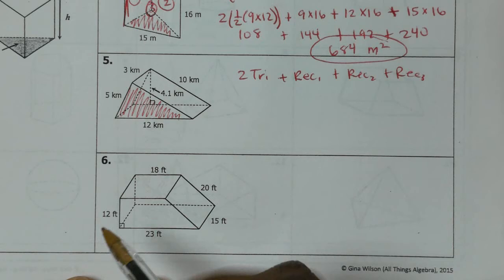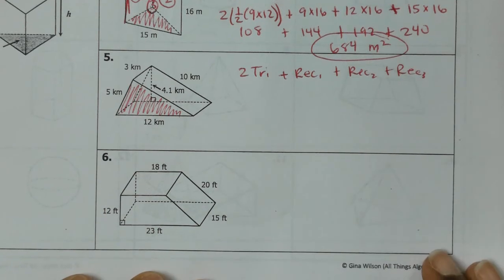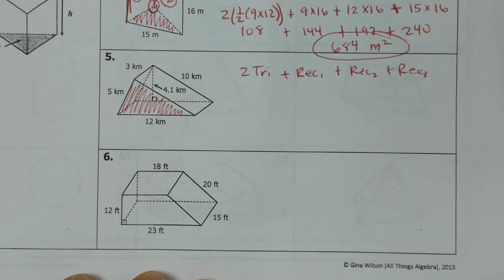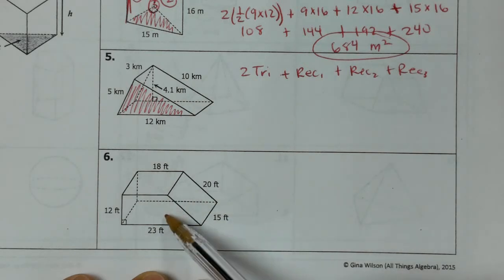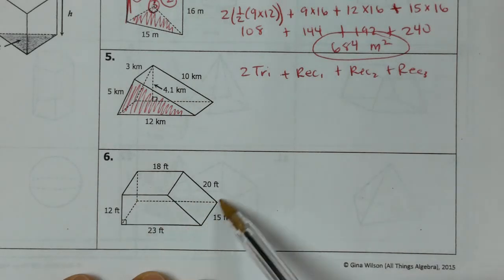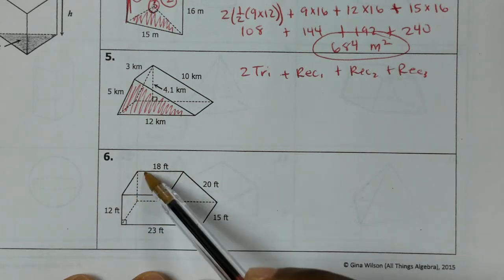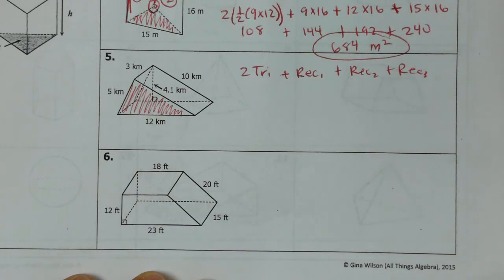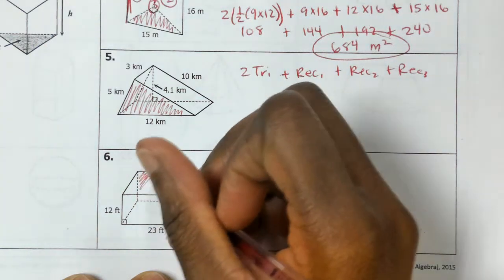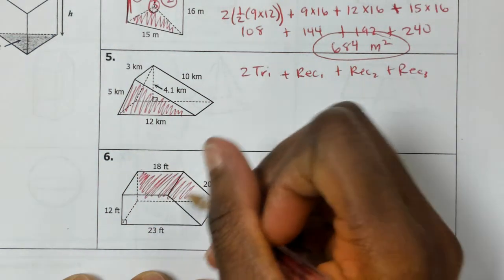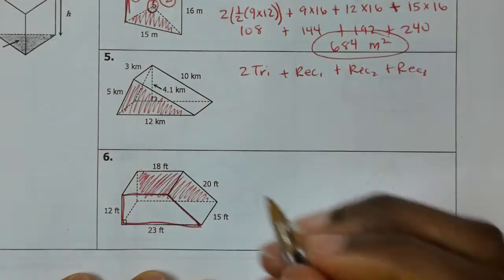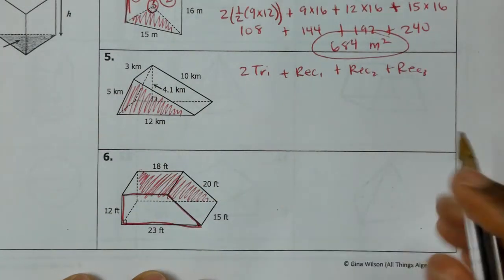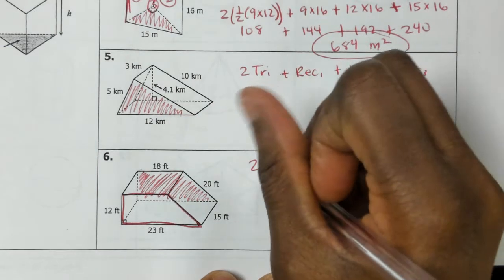6 is a little different because the base shape is the parallel congruent sides. A lot of people will think, okay, the rectangles are on the bottom and top, but this rectangle on the bottom is not the same size as this rectangle on the top, so those are not the base shapes. So the base shape in this would be the trapezoids, because they're the same size and they're parallel to each other. So we have 2 trapezoids.